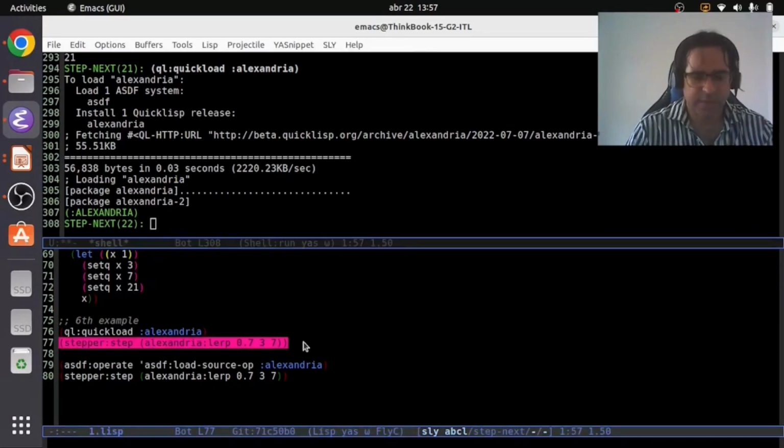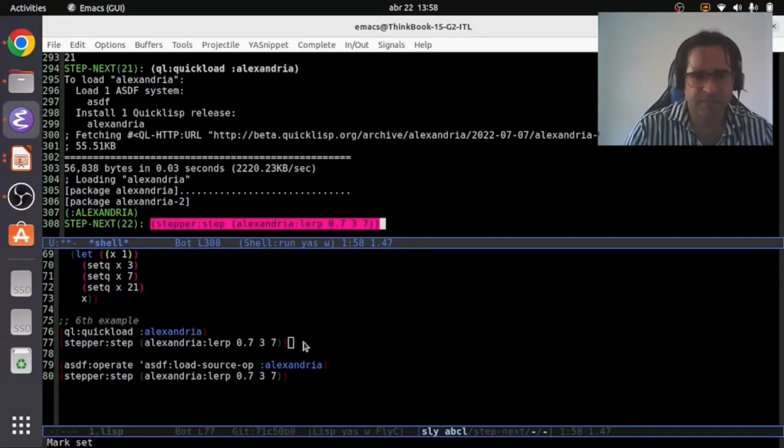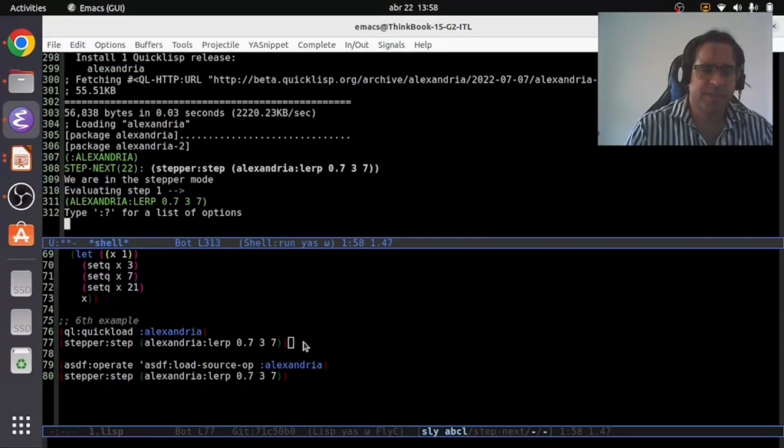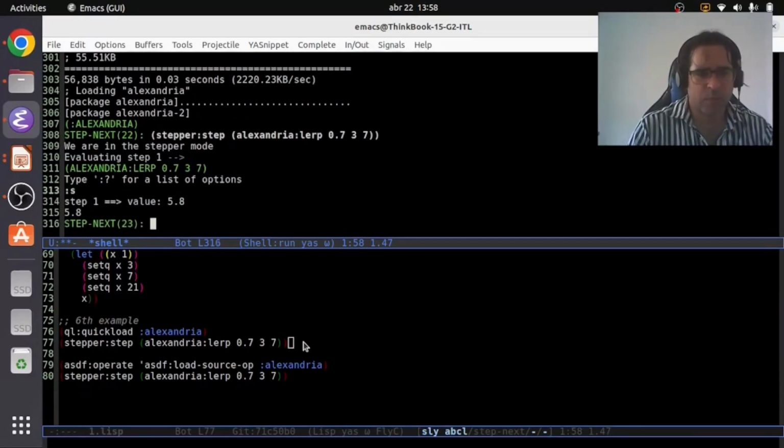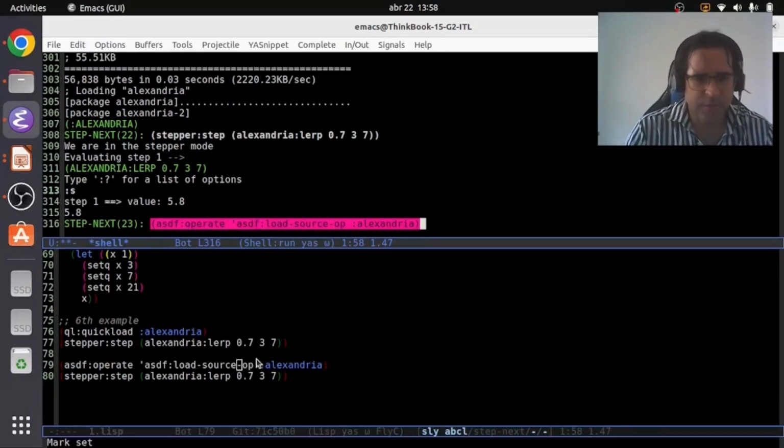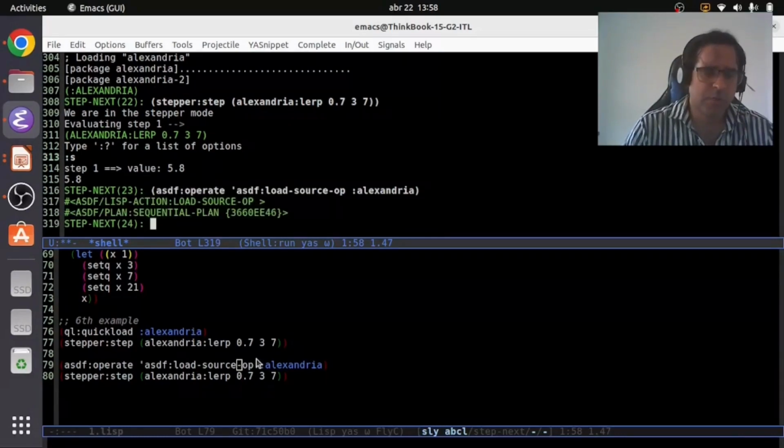If we try to step into, let's say, the function lerp inside Alexandria, you will see that there was almost no stepping, and that's because our stepper is not designed to step into compiled functions, and that's the usual way when we load an ASDF system. But we have the alternative to use the operation load-source-op, and that way we will be getting almost all the time interpreted code.